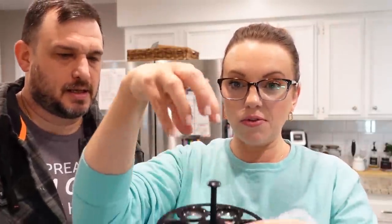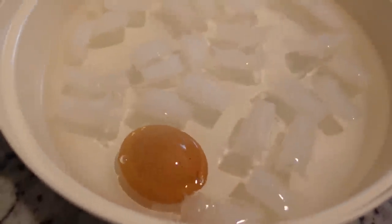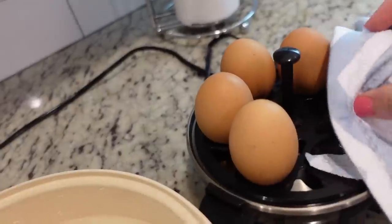Is this the one that makes the really bad noise? Yes, when it sounds like a fire alarm. That's what it sounds like. It always scares me every time it goes off. Me too. Okay, so in that video, I was reaching in and burning my hands, grabbing the eggs. And now, ow, ow, ow. I always forget how hot they are. Hang on. You're welcome for that.